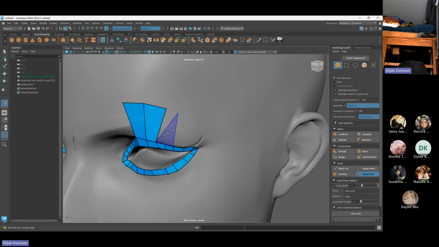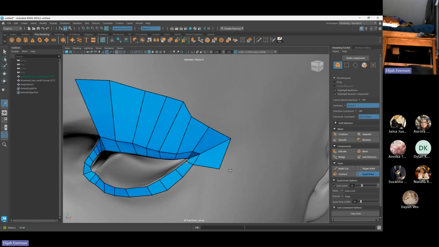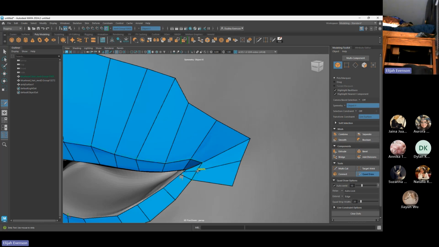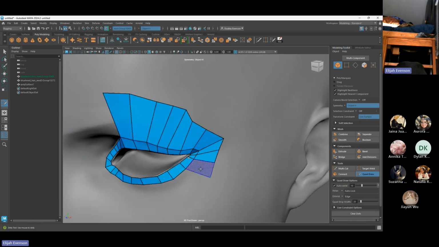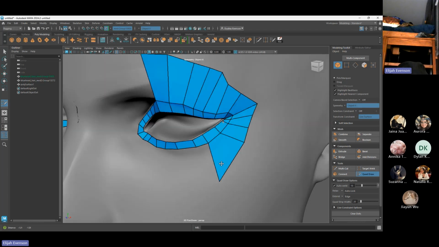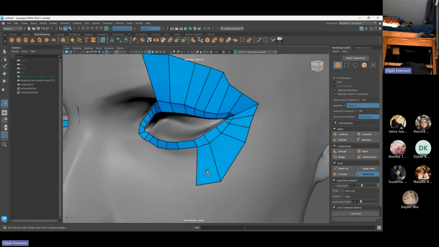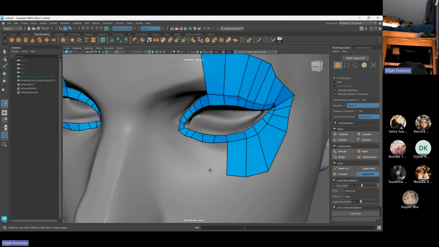But the first thing I usually do is just make these big concentric circles to get everything moving closely. And you notice sometimes it doesn't want to create the poly if the vert's too far away. So sometimes I create the vert a little closer, make the poly, and pull it out. And then this corner edge usually probably needs an extra edge eventually. And then this lower edge, I'll bring it out real low so that that concentric circle really stretches out, and then we'll add divisions when we're happy with the flow.